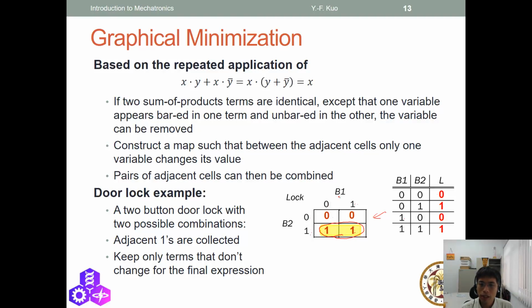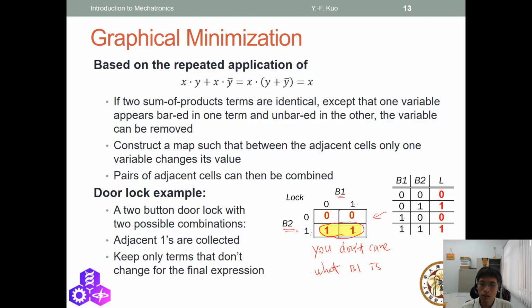You don't really care what V1 is. V1 can be either 0 or 1, and the output is the same. So the basic idea is that you don't care about V1.